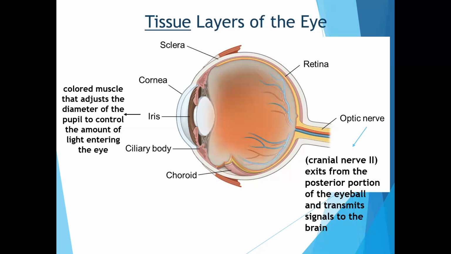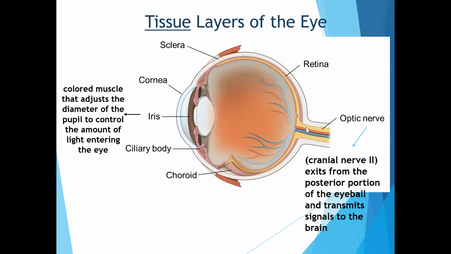The vascular middle layer has our choroid, our ciliary body, and our iris. The choroid is also a highly vascular layer, which is the primary supplier of oxygen and nutrients. The ciliary body is an extension of that choroid, which ends up forming what they consider a collar around the lens. It secretes the aqueous humor, which we'll discuss in a couple of slides when we talk about the cavities of the eye. The iris is the colored aspect of the eye.